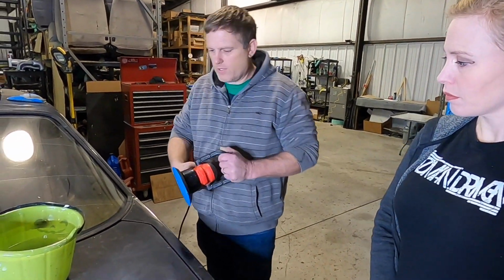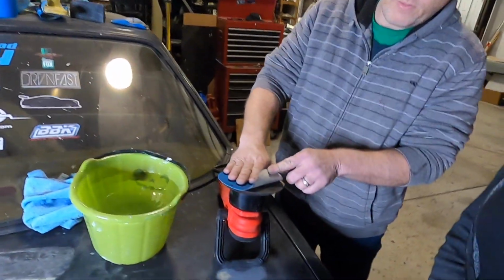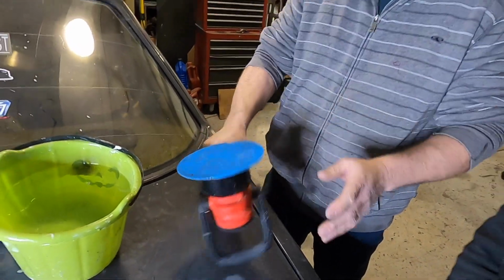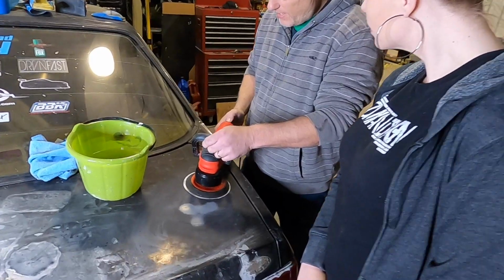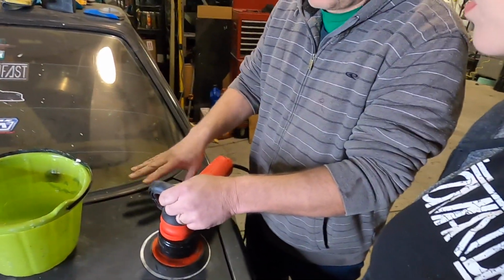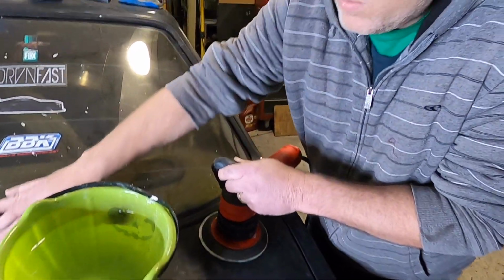I'm going to go ahead and turn this on. There's the roll of pads. They're just adhesive backed, that's it. Peel, stick. There is a speed dial here. I usually stay between 5 and 6 because you just want to do the work and let it power through it. It goes from 1 to 6.